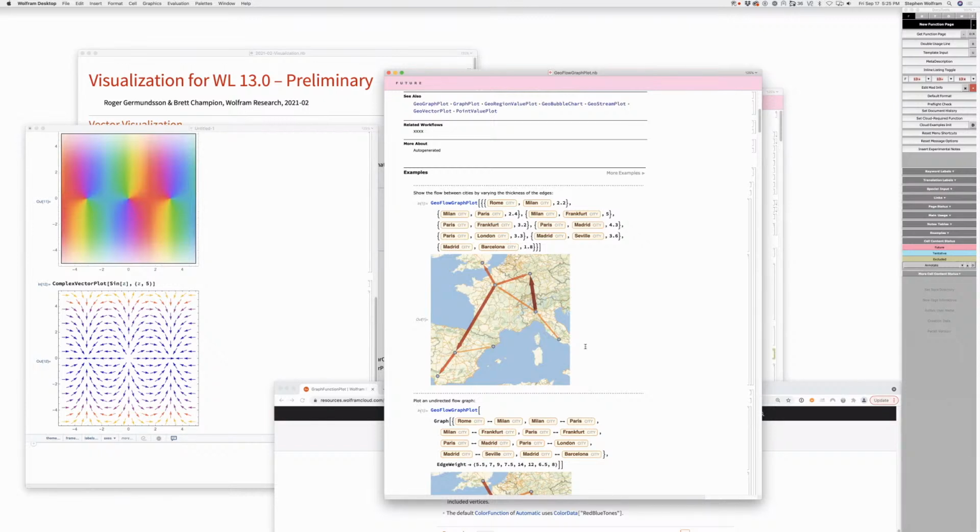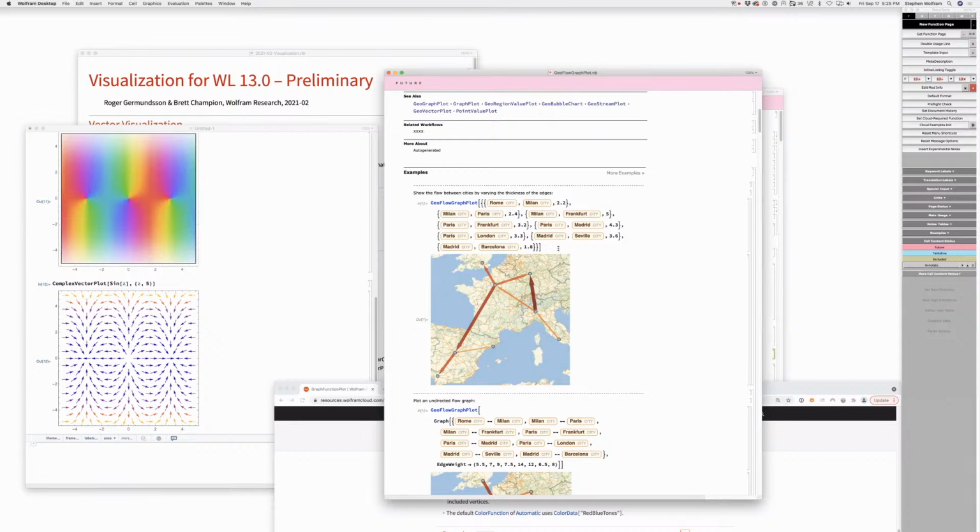The way I would specify it is, GeoGraphValuePlot would have the first argument be essentially a graph structure, where its typical signature would be node, arrow, node, and then you could put it in a list like this, or you could put inside the edge what the weight is.